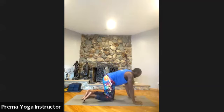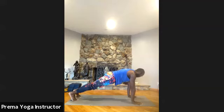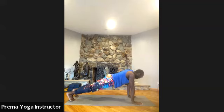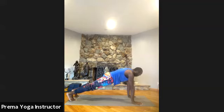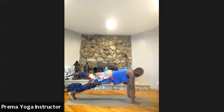Slide those knees in as we find our plank pose. All right, we're gonna play with our plank a little bit. So from here, make sure all the knuckles in the hands are down. Spread those shoulder blades wide, trying to round the upper back. We're gonna lift the right toes up and then switch left toes up.